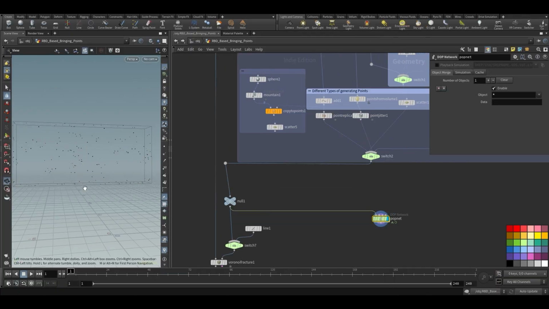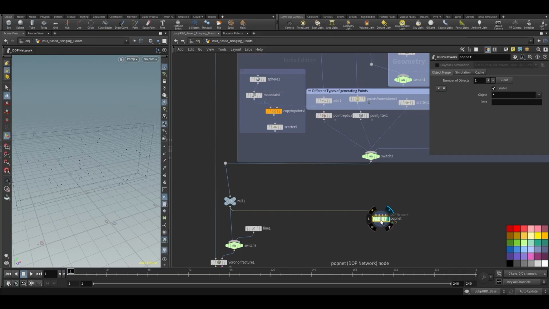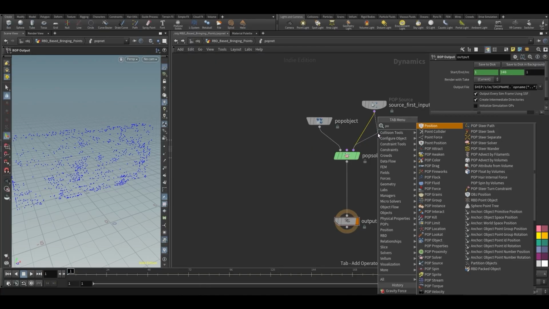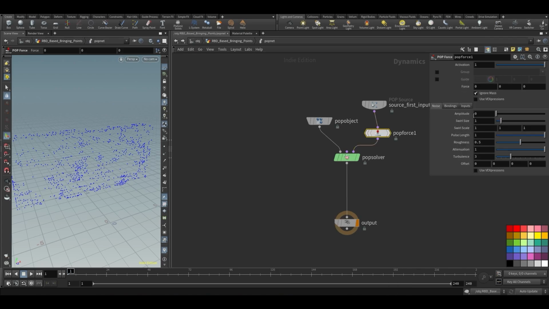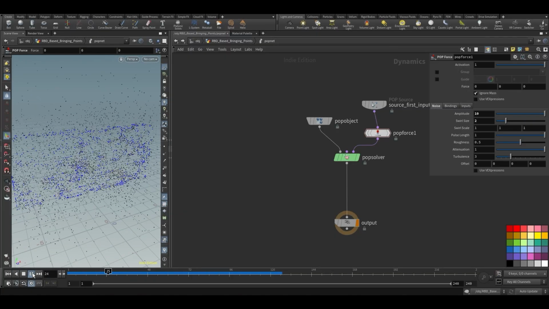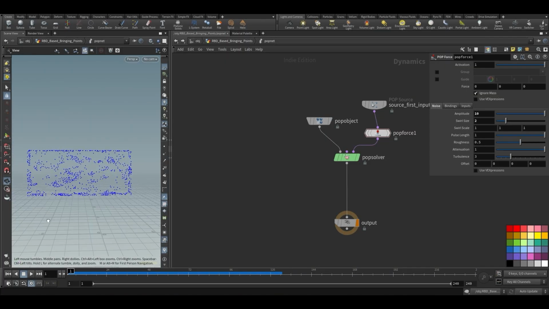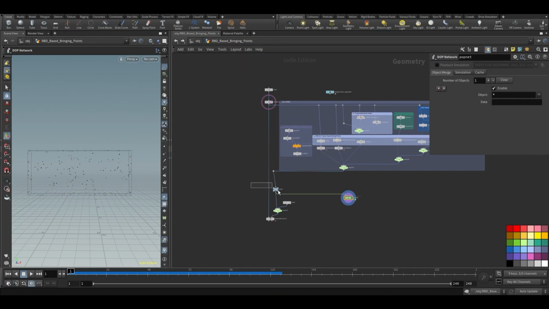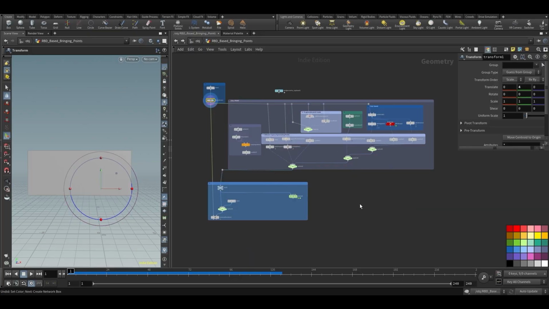So I have all points, and let's bring a POP force and give a bigger number of amplitude. Now you play it. So I hope you understand the logic of this idea. This is how you can do it.